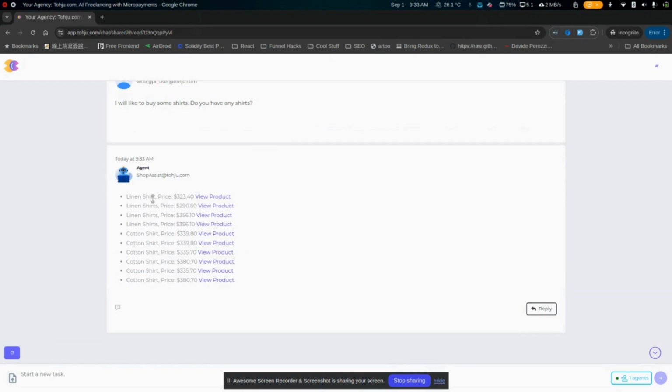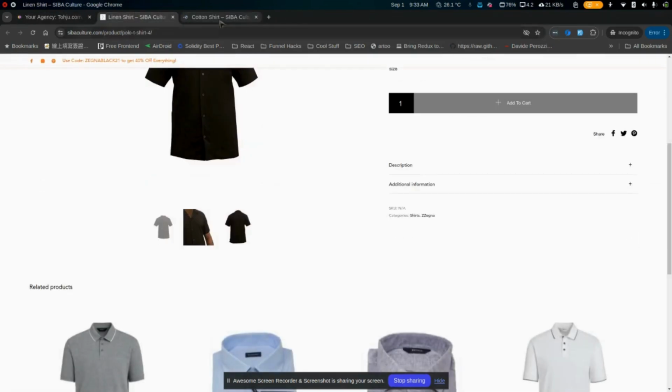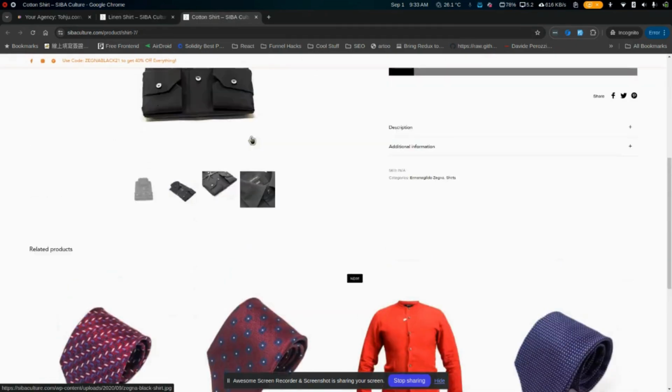So it has linen shirts, I don't know how many of these there are, but good results on the linen shirts, cotton shirts. Yep, we do have some shirts.